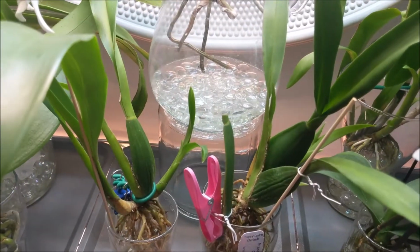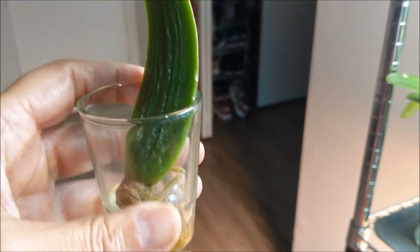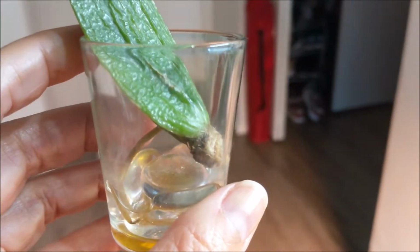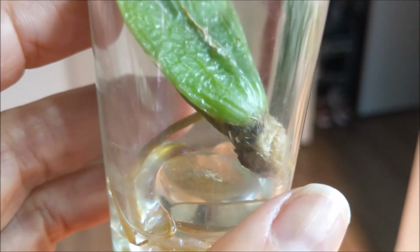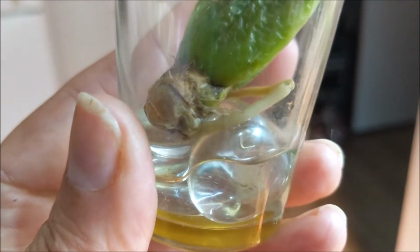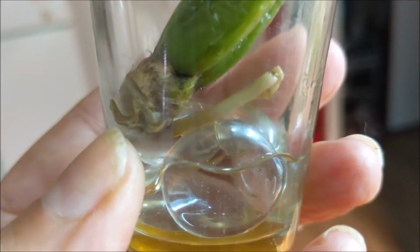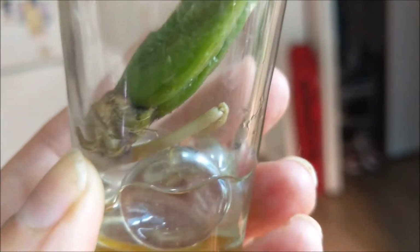And also the middle one, where I saw some purpling on one side but not on the other. So that I've dried up, looks good. But look on this side. Yay! Looks like she got a new growth. So I'm excited about that.